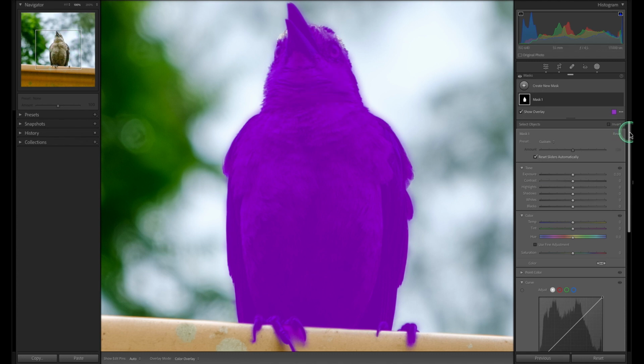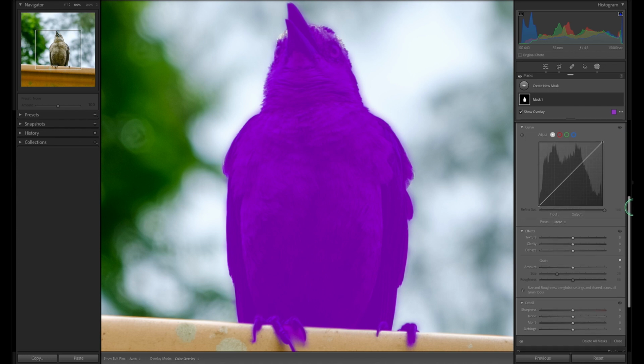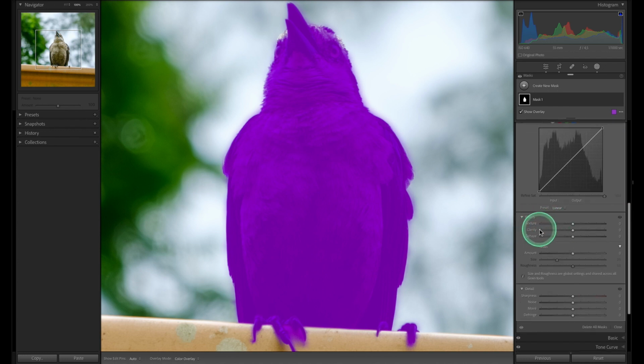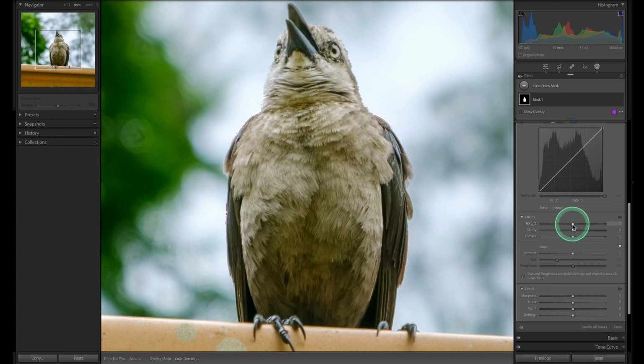From here, we will go down to the effects group. There we have two cursors. The one that we want to use is the texture. The texture affects only the small details, but we'll go very subtle as usual. We don't want the bird to look fake, because if we go at 100%, as you can see, the bird looks more like a worm than like a bird. So we go up slowly until we find what seems to be good. I think we can leave it at about 20, which seems a good value.